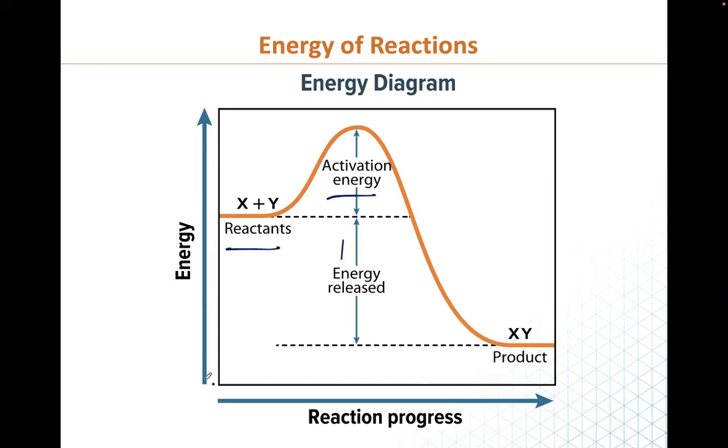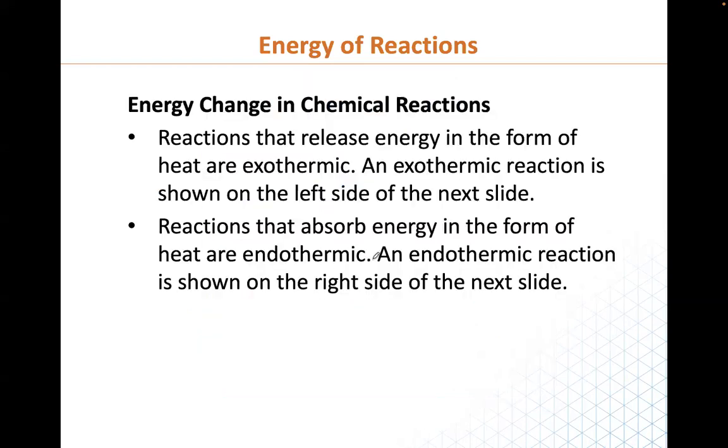let's say for example, this is 0, this is 1, this is 2, this is 3, this is 4, this is 5. Meaning we have 5 kilojoules of energy in the reactants, but in the product we have only 1. What happened to the 3 is that it has been released here. So that's the process of reaction.